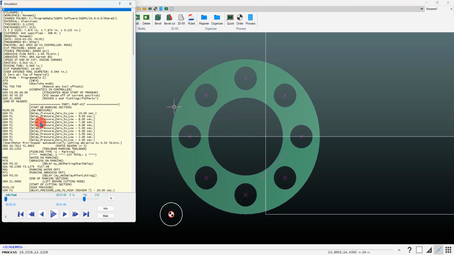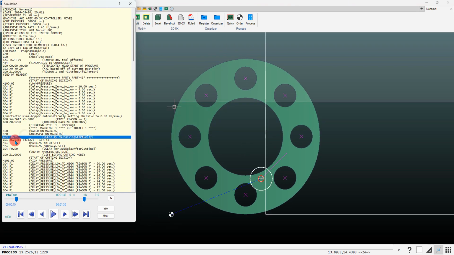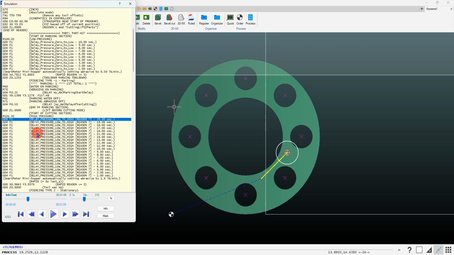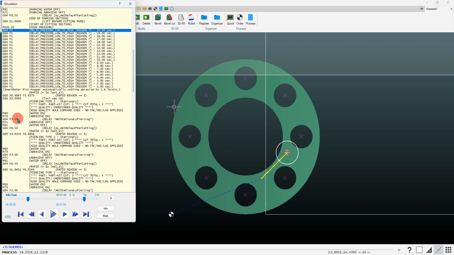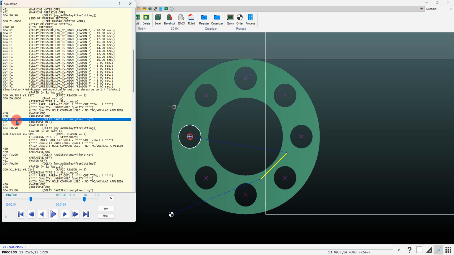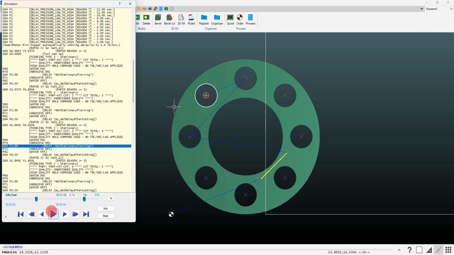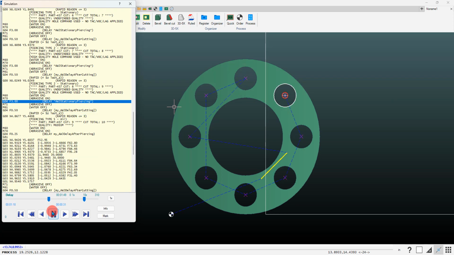So we've got our pressure change for that one line that we're marking, and then back up to high pressure, and then here we've got that pierce with that 3 second delay, and it'll do all those and then continue on with the cutting after that.